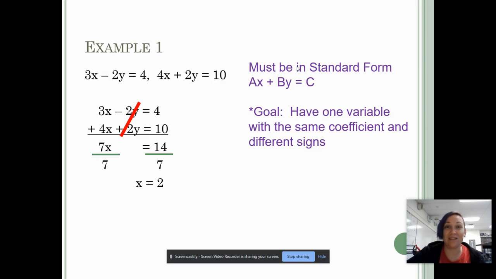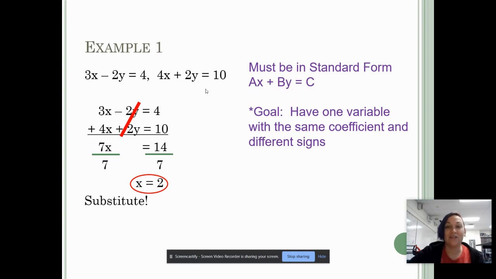I'm going to let you guys practice your substitution. So you pick which one you want to substitute into, the first one or the second one. And remember, it doesn't matter which one you substitute into. You'll get the same answer either way. So go ahead and substitute this in. When you're ready, come back and check your answer.